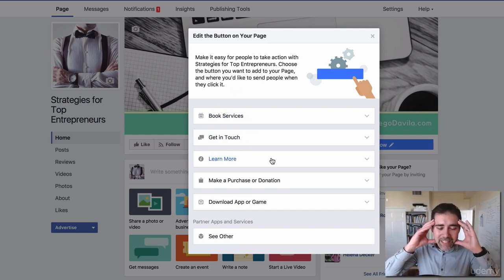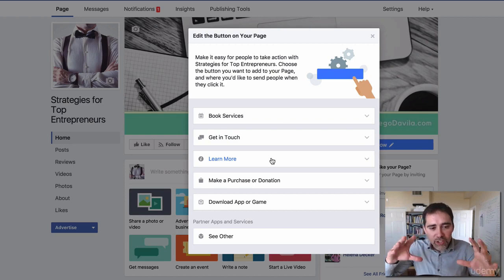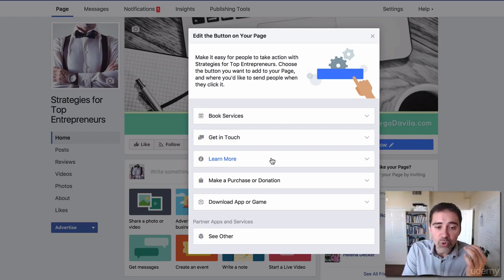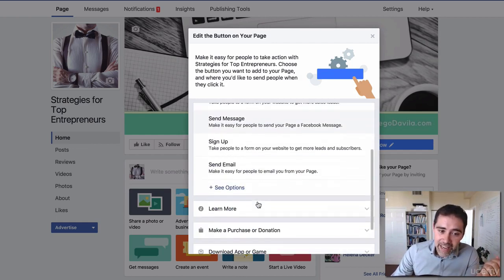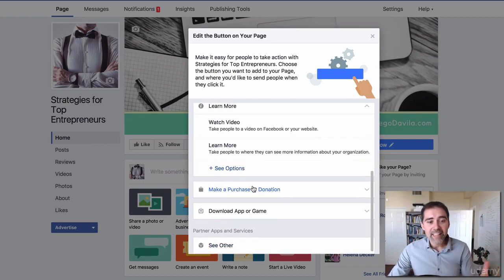So now your task is to think about all these options, put yourself in your customer's place and think what's the best call to action you can use for your business. If you have a business that offers services, of course, you can use the book service, you can use the get in touch, you can use the watch video, you can use the call now.